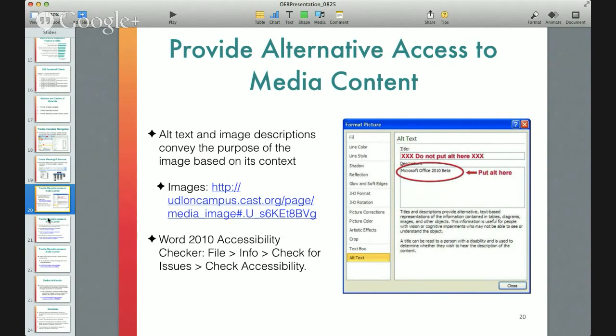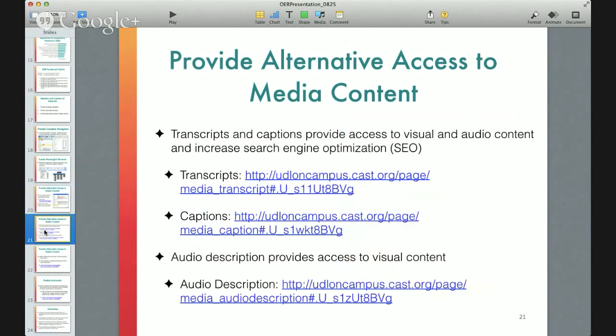And the second example after images is videos. Now, videos are a huge monster. I know because I create videos all the time, but we have a variety of resources to provide support. But I want to tell you right off the bat that the benefits of captions and transcripts are not simply for people who cannot hear well, not simply for people who are English language learners. There are much, much more benefits.